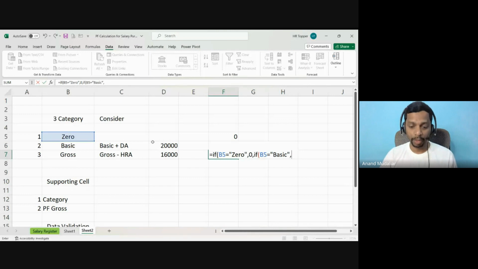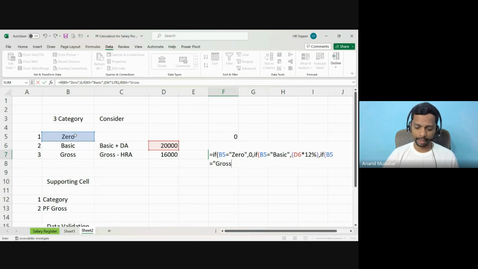Two things are there. So bracket basic into 12%. How many people understood till now? If it is 0, give me 0. And if it is basic, then basic into 12%. Last one. But if it is gross, if this cell is equal to gross, then two conditions.